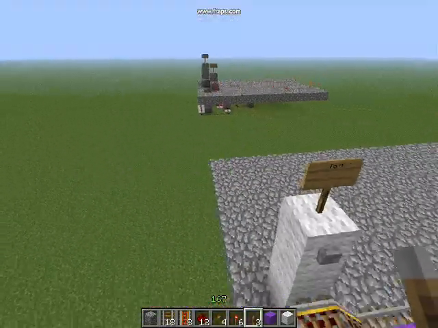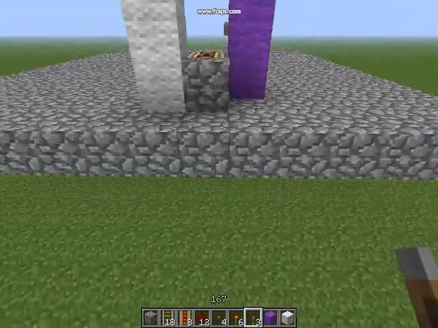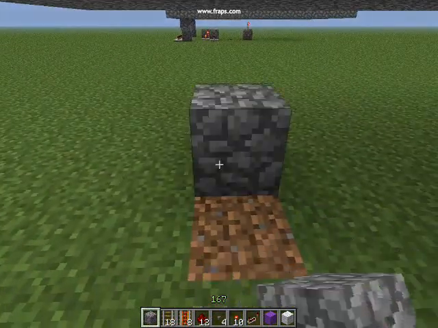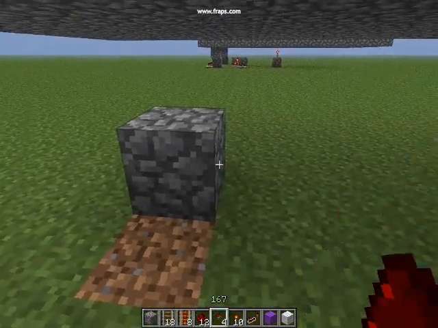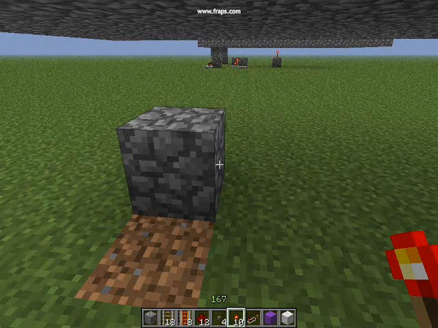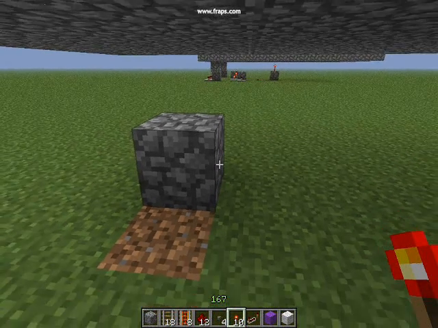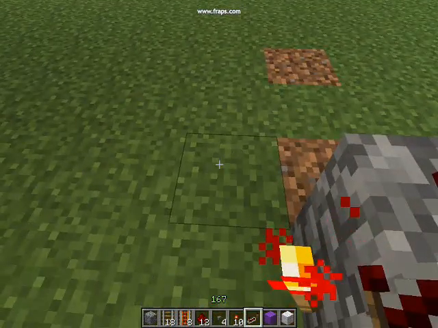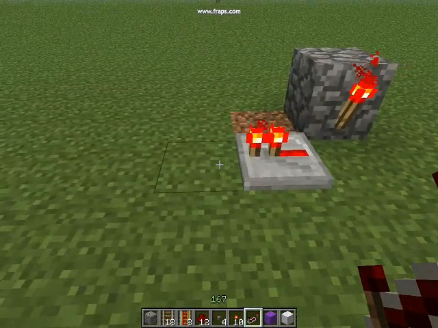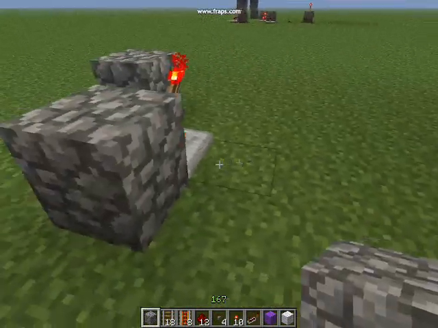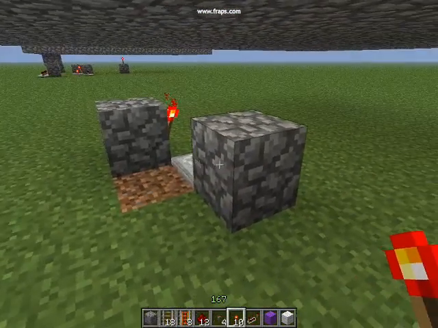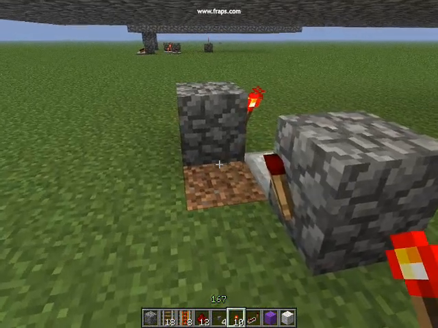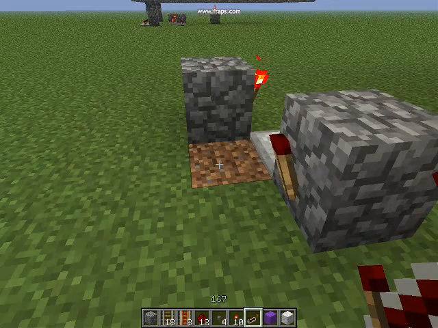First of all, we need to make the T flip-flop, as I will show you. For this T flip-flop, use one stone, and we will be using stone to separate the T flip-flop from the rest of the wiring. And we place a torch on one of its faces. Next to this torch, we place a repeater. This repeater leads to another block, and you place a stone torch on the opposite face of this block, like so. And then next to this torch, you place another repeater.